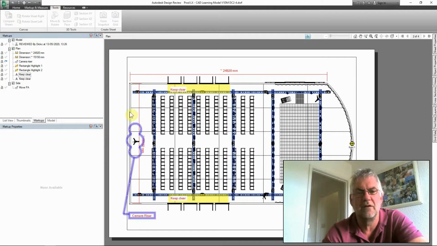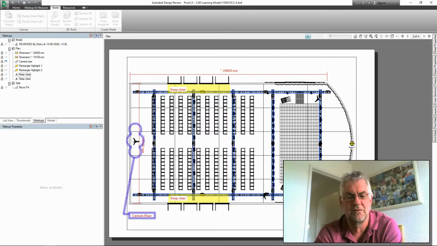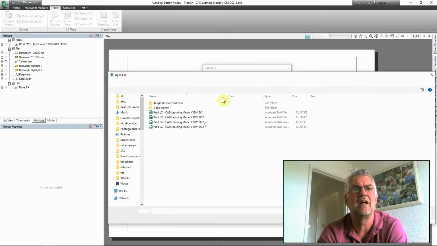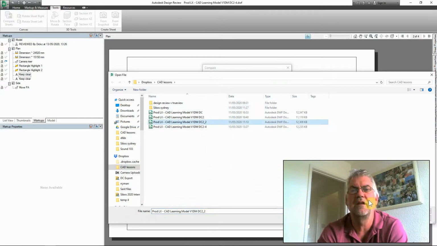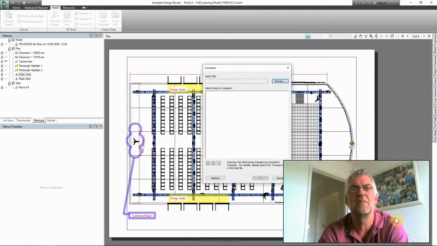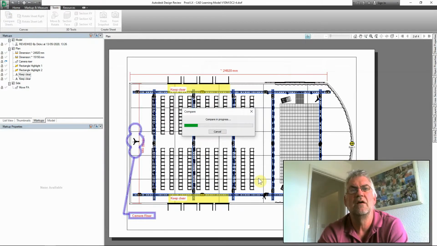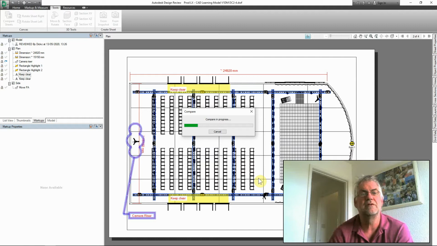I'm going to then drag down a box. It's just popped up on my other screen, and we can pull out a new plan. So let's say that it's been back to the draftsperson who's made some amends. Let's take a look at this particular sheet, and it does a little bit of thinking.